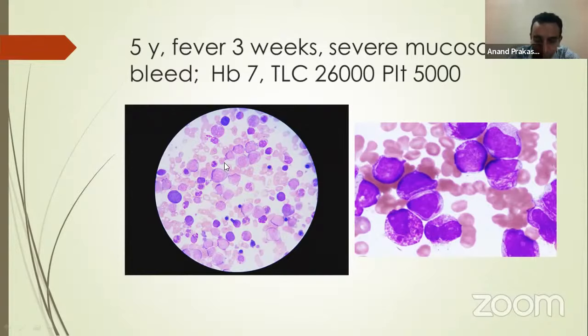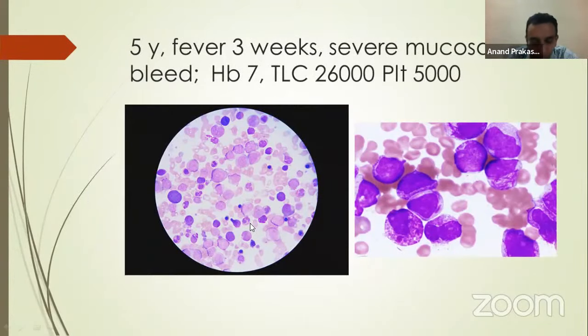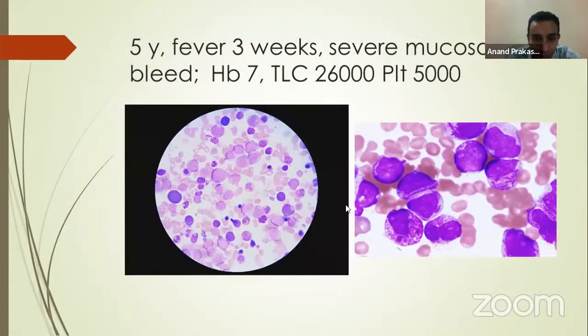If you compare these blasts, let's go back to the previous slide, with these blasts, the myeloid blasts are always bigger. The myeloid blasts will have more granularity. They may have Auer rods. The lymphoblast will have a more tightly packed nucleus, and the cytoplasm will be just a thin rim. So a thin rim of cytoplasm is a lymphoblast, whereas in the myeloblast quite a lot of cytoplasm is seen, look at all these cells. But the whole cell looks abnormal. Clusters of cells all sticking together and having a discussion are blasts.